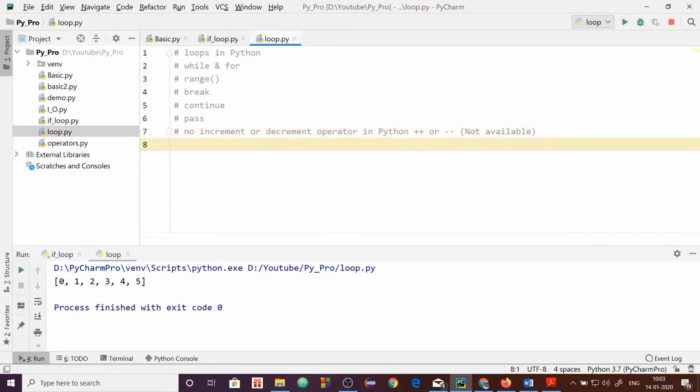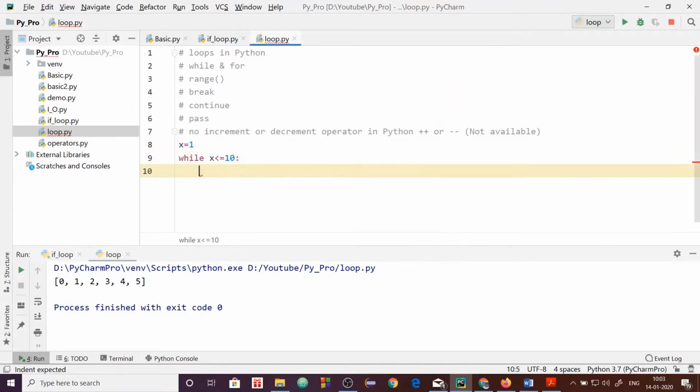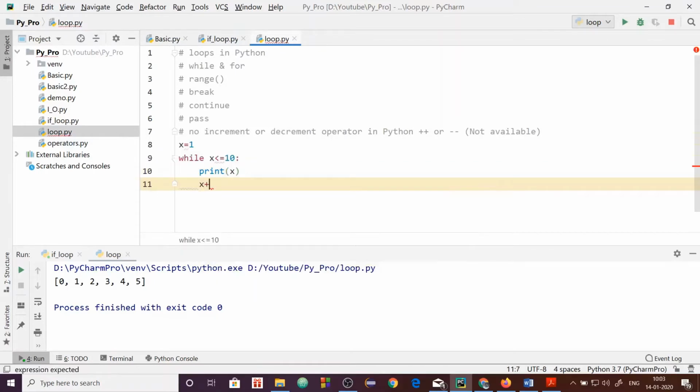Suppose I want to print numbers from 1 to 10. For example, x is equal to 1. I have initialized my counter. I will check while x is less than equal to 10. I will write print x, and then I will increment x. So this is basically shorthand assignment operator.